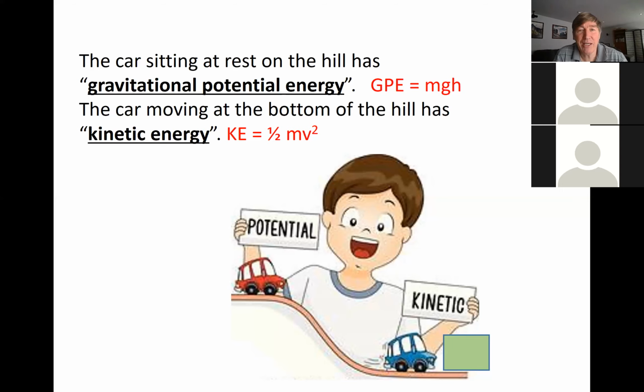So 9.8 meters per second per second. What that means is, every second that goes by, this thing's going to be moving 9.8 meters per second faster. So if it starts off at 0 and I let go of it, 1 second later, that thing's going to be moving at 9.8 meters per second. But a second after that, it's going to be moving another 9.8 on top of that.